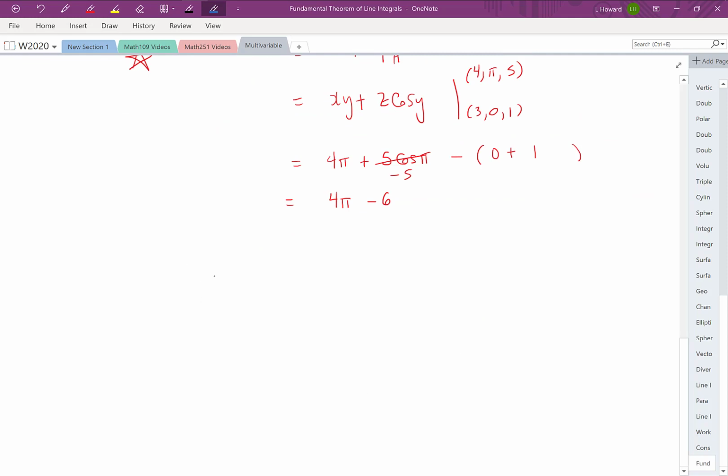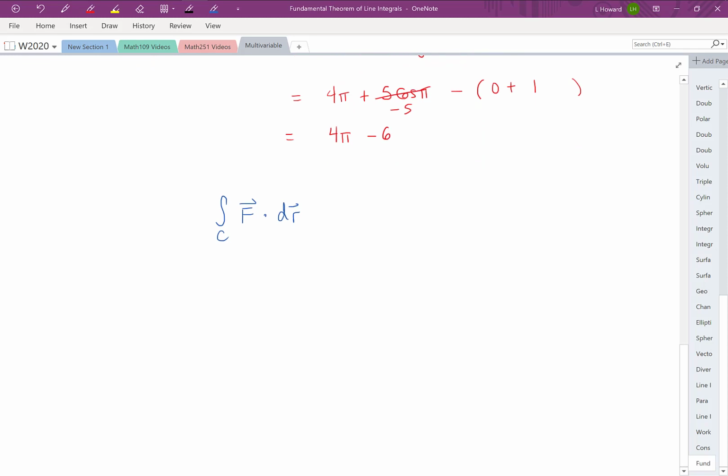So just as a quick recap here, let's say someone gives us a line integral of something that's in the form vector field dotted with dr. There are two cases here. I would say the nice case is if our vector field is actually conservative. So if there is some function little f out there, so that our vector field is the gradient of that function, then you can use the fundamental theorem of line integrals to solve the problem quite quickly.